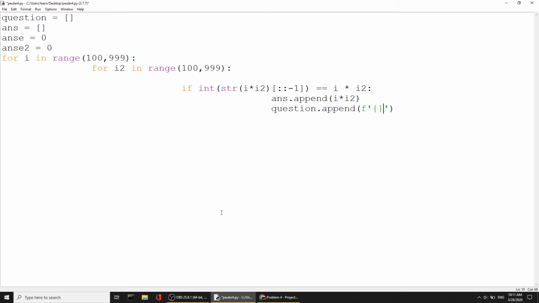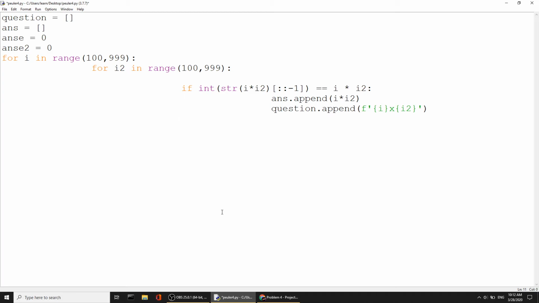So sorry Windows XP users, you can't run this code because it has to be above Python 3.5, so this is Python 3. So just want to point that out there.